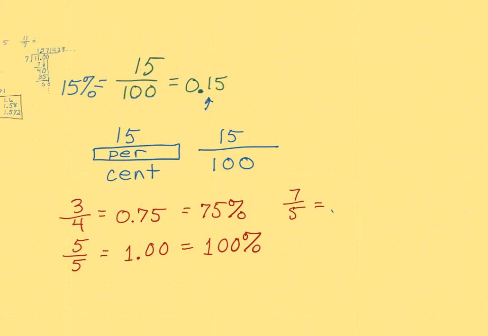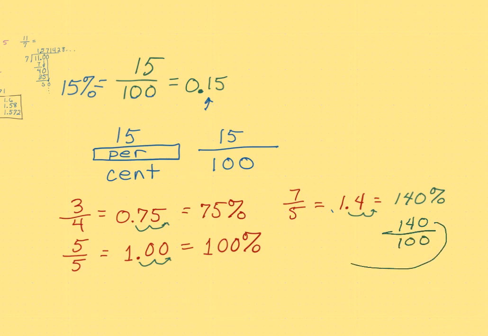Okay? If you had, I don't know, 7/5, what is that as a decimal? Did we do that one yet? Well, 7 divided by 5 is 1.4 as a decimal. And look at what you do. To go from the decimal form to the percentage, you're moving it out 2 places to the right. So this would become 140%. And you can check this. If you divide 140 by 100, yep, you will get that. And here's a thought. If you reduce 140 over 100, you will get 7/5.